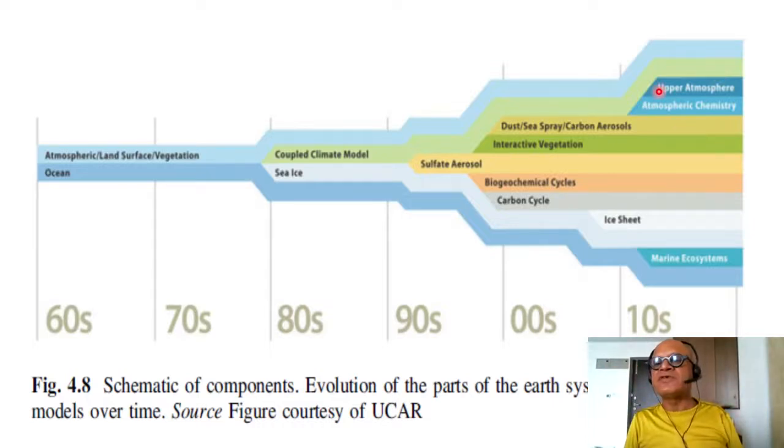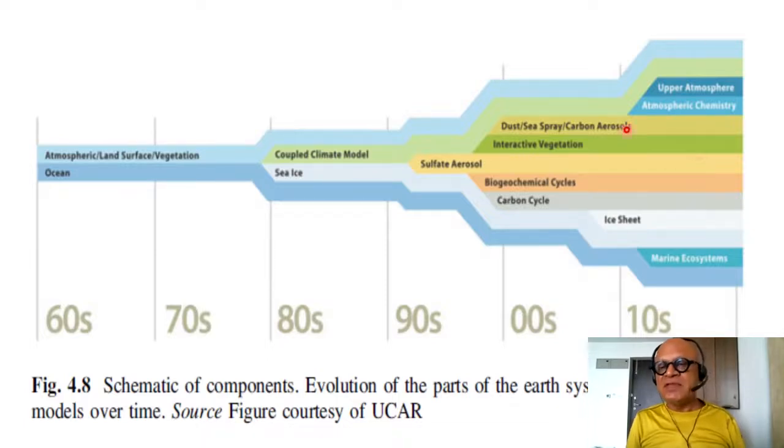So upper atmosphere, it's become much more known now that stratosphere troposphere interactions are very important, and then atmospheric chemistry, and as we have already said, adding chemistry and ecosystems adds massive computational costs, so often various choices are made in making long simulations about turning them on and off and so on and so forth.